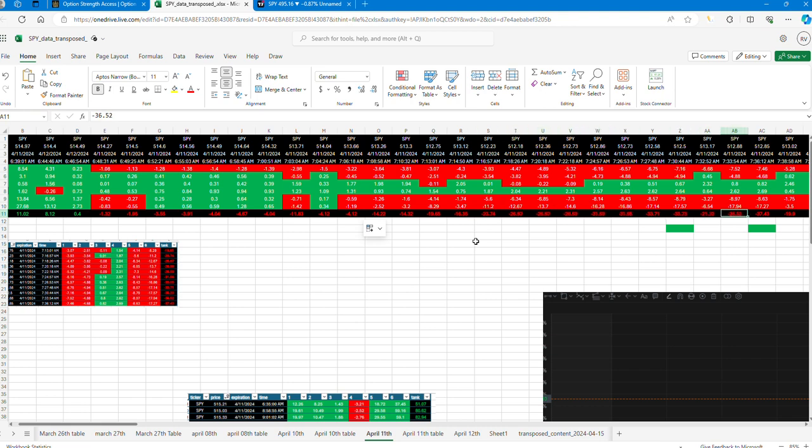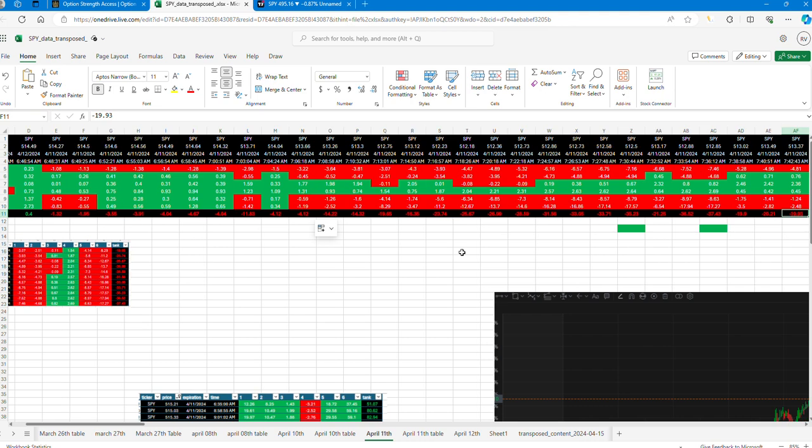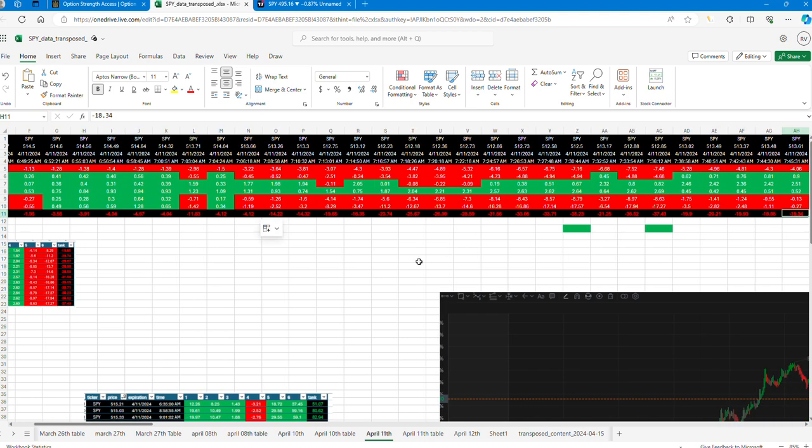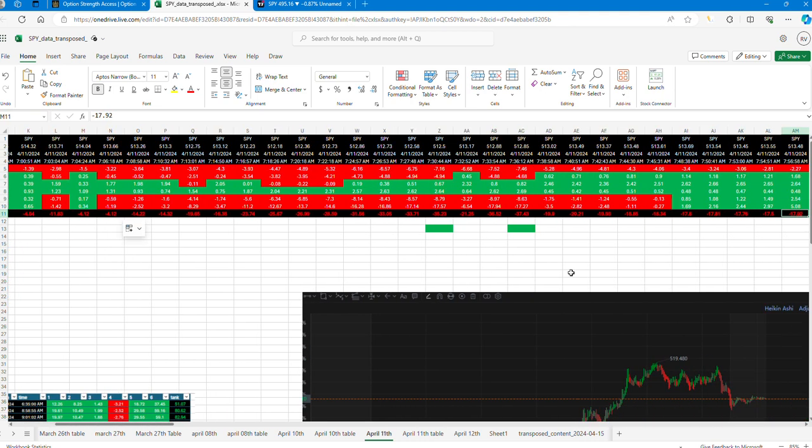So none of these were actually consecutive. I could have taken a chance and bought a put, but you're not in it for the chance. You're not in it for the guess. You are only in it if it's for sure going to give you some good pay, or close to for sure.